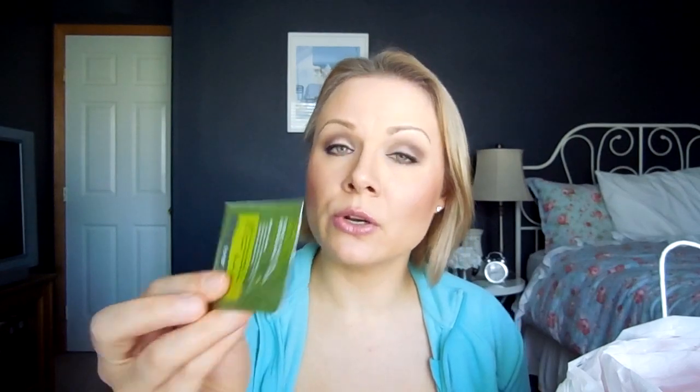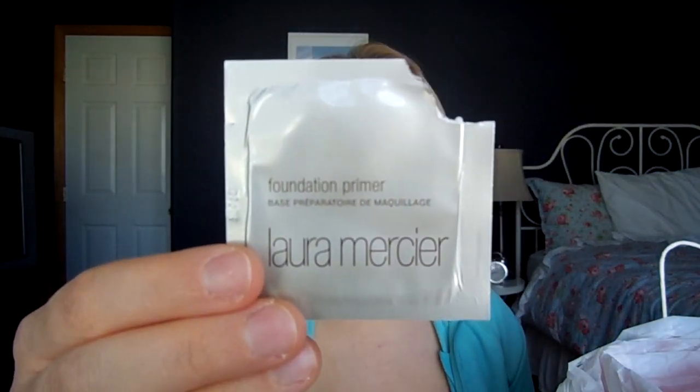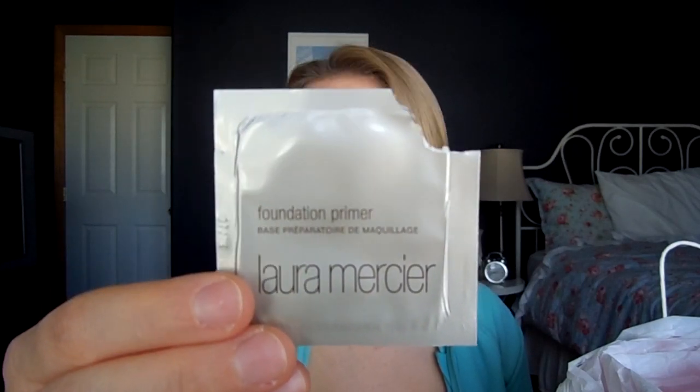Texas Tea Volumizing Conditioner — also used up the shampoo. This is the worst shampoo and conditioner I've ever used in my life. It made my hair dry, straw-like, stringy, gross. Never would I ever purchase that. Paula's Choice Earth Sourced Purely Natural Refreshing Toner — no, I would not buy this. I just used it to use it up. I did really actually like the Laura Mercier Foundation Primer — mixed it with my Sarah McNamara and it made a great combination. Skin looked beautiful, and I mentioned it in a Friday Favorites a couple of weeks ago. But I wouldn't spend the money on it; I'll spend the money on my Sarah McNamara.